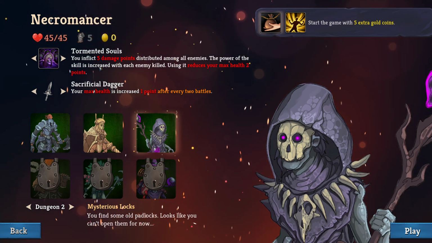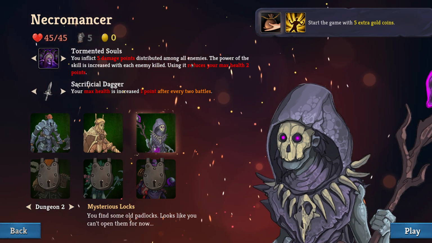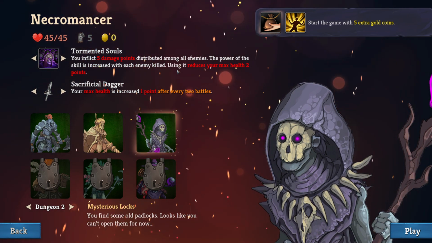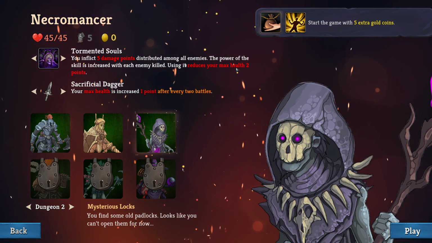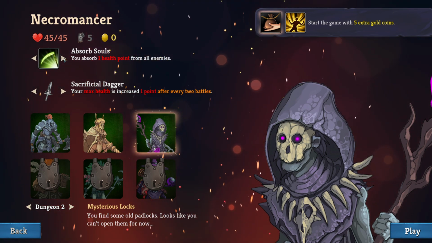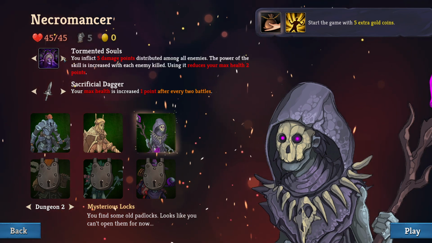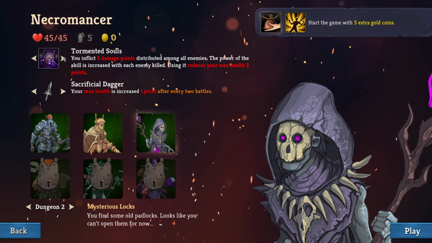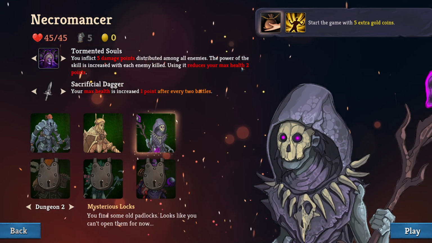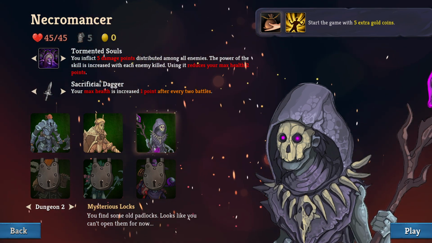Tormented Souls, you inflict 5 damage points distributed among all enemies. The power of the skill is increased with each enemy killed. Using it reduces your max health by 2 points. Or Absorb Souls, you absorb 1 health point from all enemies. Tormented Souls seems like the trickier one to do, given that it reduces your max health by 2 every time you use it, but we'll give it a go.